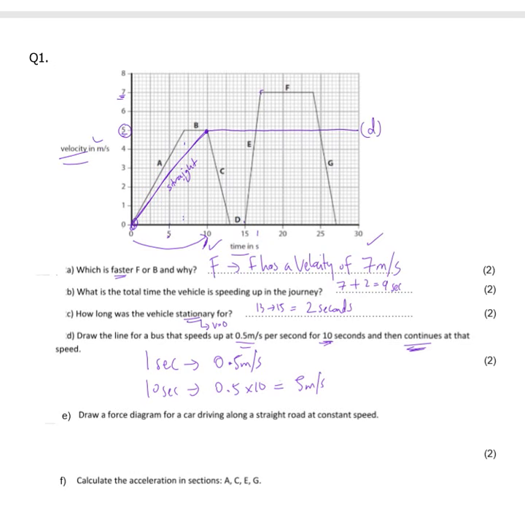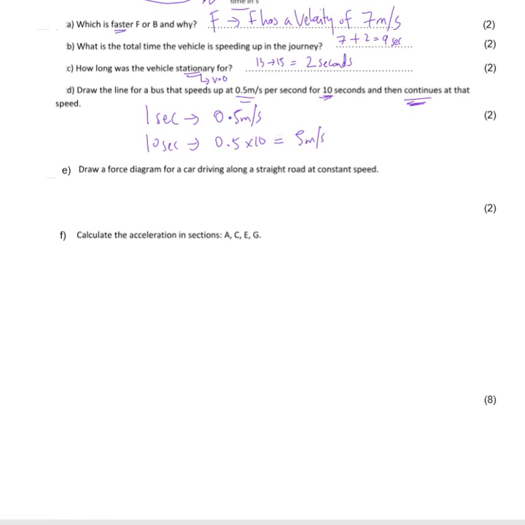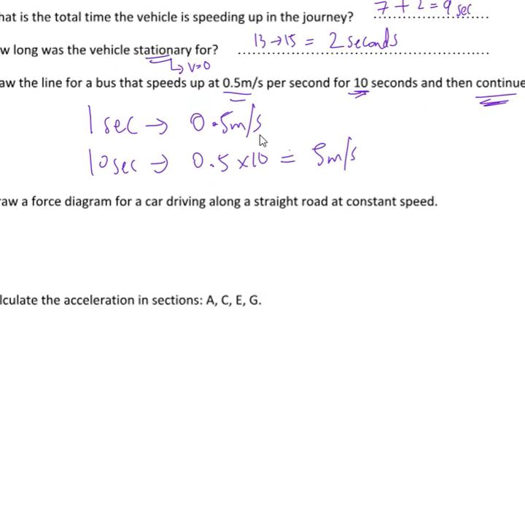Okay. Now draw force diagrams along for a constant velocity. Now this is a force diagram. So if you remember when we did terminal velocity, when the speed is constant, it means the forces are balanced. So there's nothing new there. We are drawing what we've learned. So we have a force diagram of the car. Okay, so this is the car. Now it is going in a straight line, and it is constant velocity.